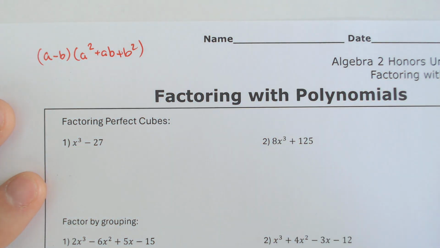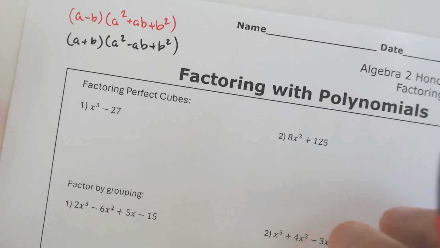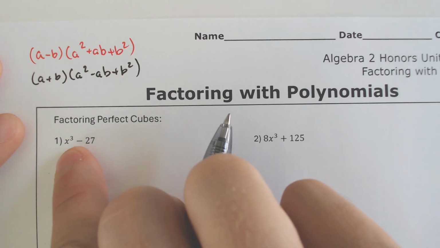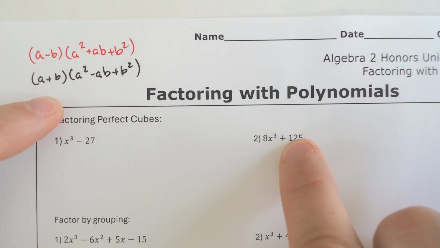So there are two formulas that I recommend that you use, and they are right here. There's one of them, and here's the other one, which will look almost the same. Okay? So those are the two formulas that you're given. If there is a minus in between, you're going to use the minus formula. If there is a plus in between, you use the plus formula.